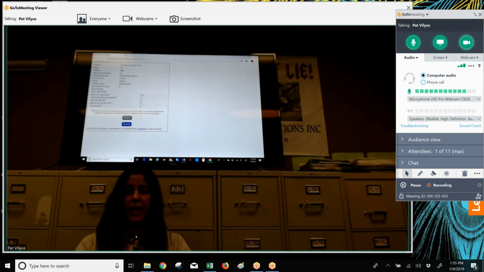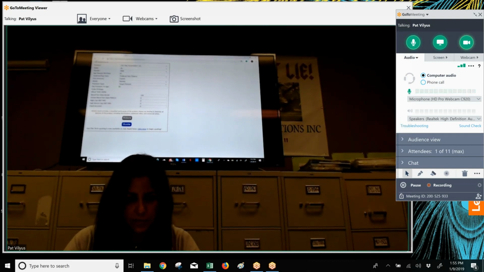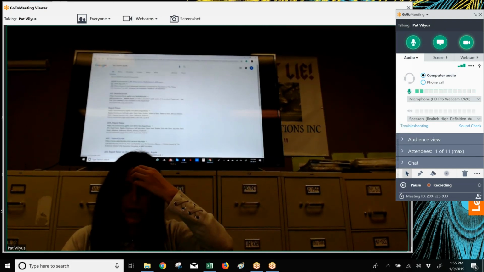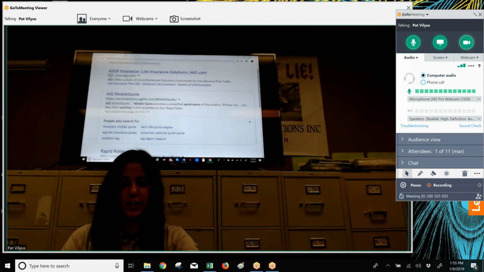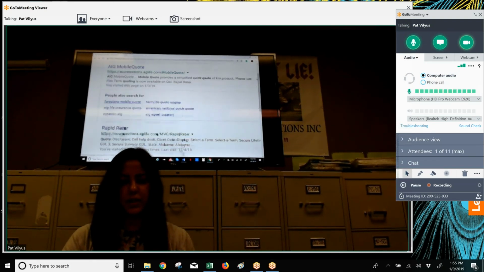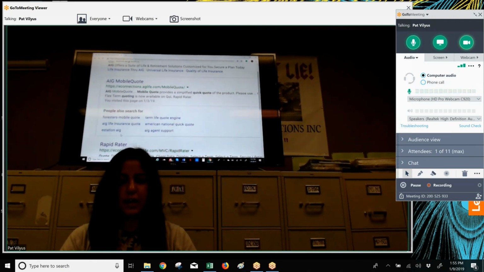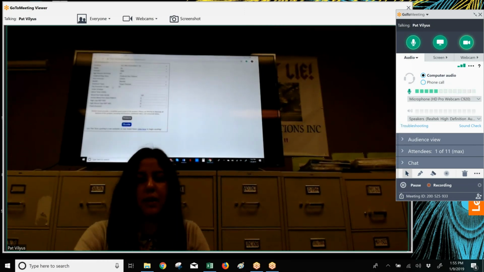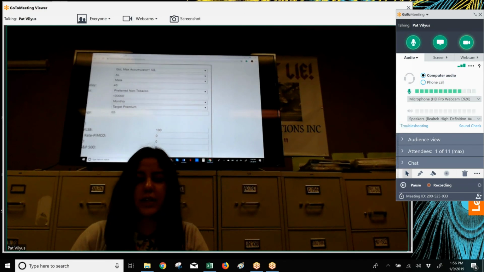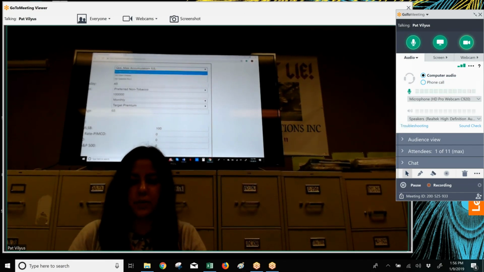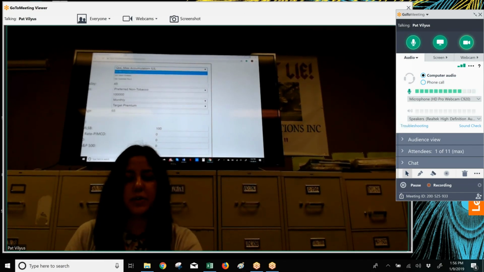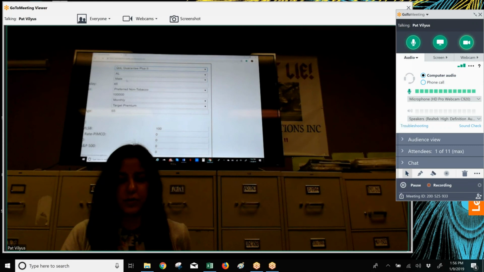You just type in AIG mobile quote on Google, and you go with the AIG mobile quote. You'll also see the Rapid Rater. Don't click on that. The AIG mobile quote is the only one that lets you run quotes for the QL Max Accumulator, which is the IUL, and the Guarantee Plus 2, which is the GUL that we use, right?